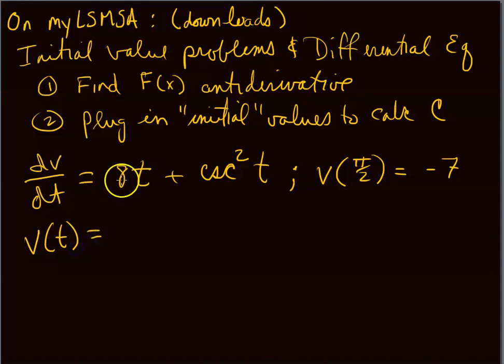Well, let's see. If you look at those integration rules, if it's a polynomial, it's one of the easier ones, just like the derivative. You take the exponent, add 1 to it, and then divide by that new exponent. So it's 8t, add 1, 2, divide by the 2. So polynomials, again, are going to be the easiest ones to find.